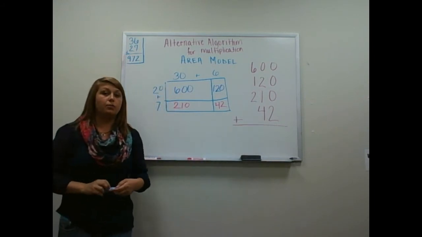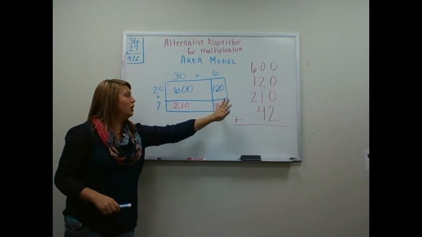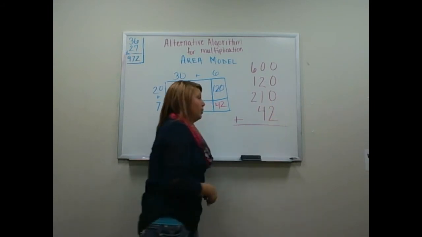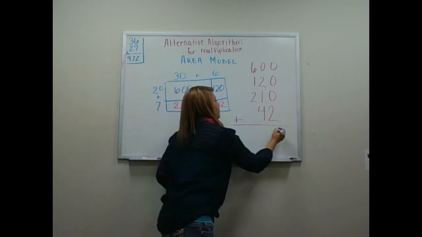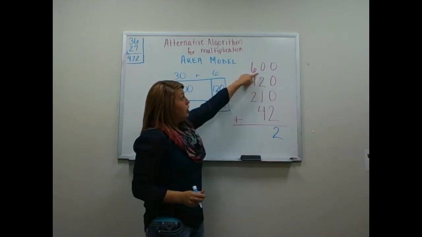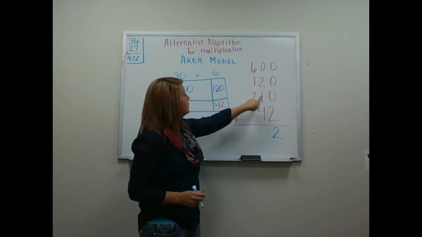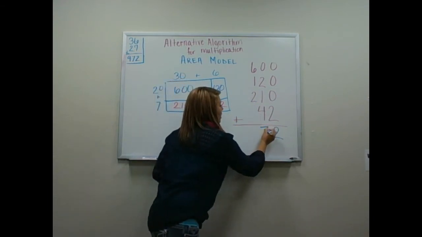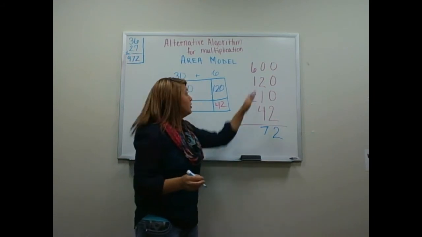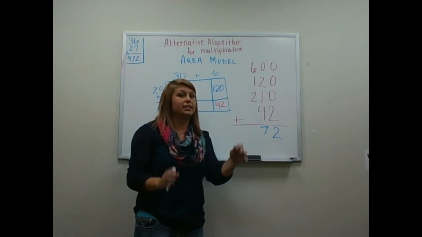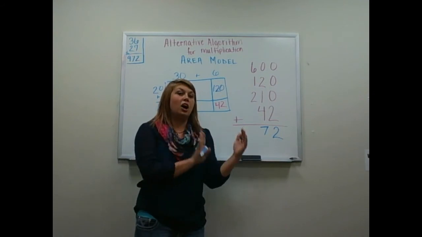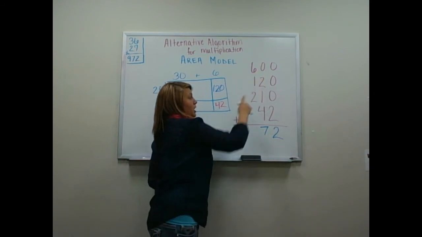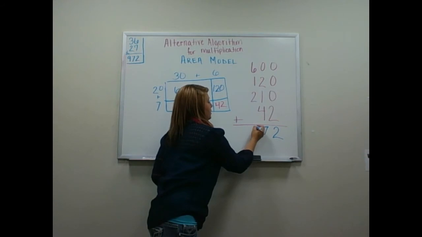Okay. So this part of the problem, all I have to do is add these 4 boxes together. 0 plus 0 plus 0 plus 2. Well, that's basically 0 plus 2 equals 2. 0 plus 2 equals 2 plus 1 equals 3. 3 plus 4 equals 7. If you are using your notebook paper and you're doing your addition, remember that you can turn it to the side to keep your ones, tens, and hundreds in the right columns. So we have 6 plus 1 equals 7 plus 2 equals 9.